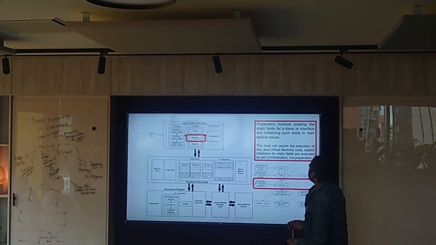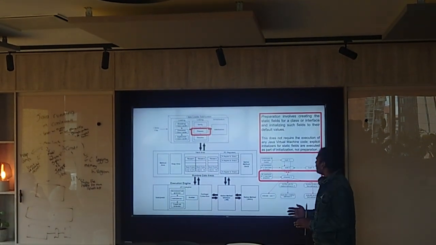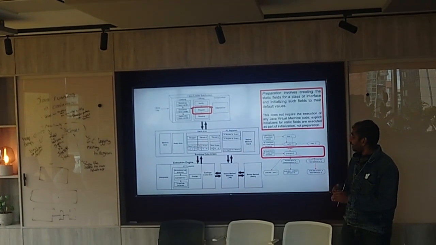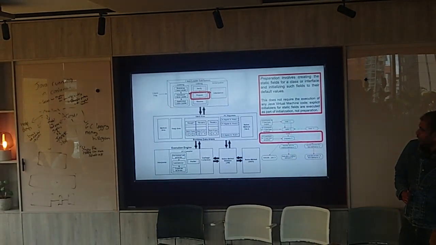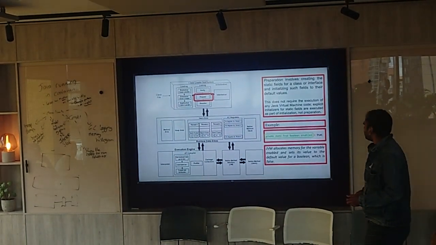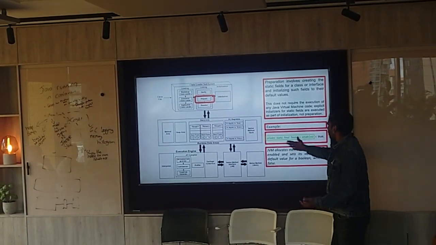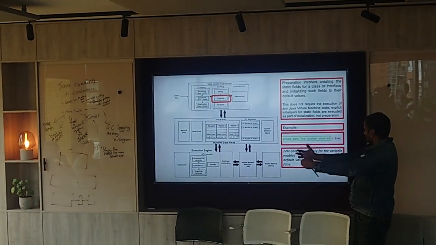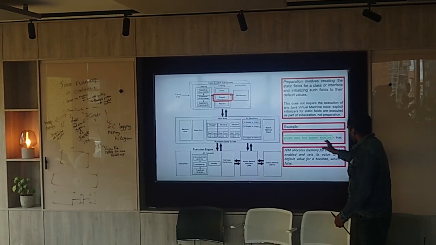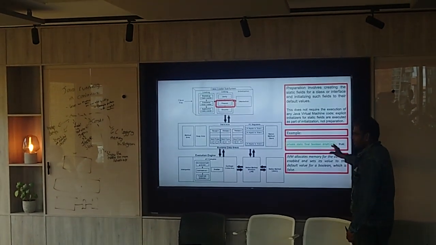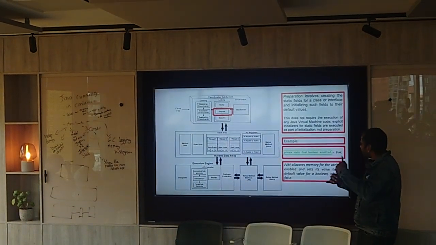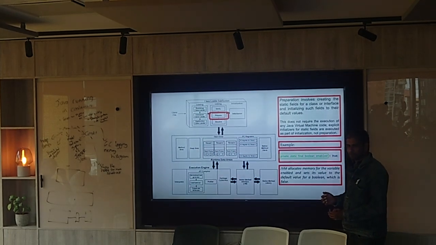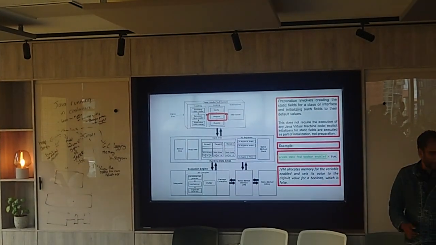Here we are going for the preparation of the class. So basic initialization will be done here with static fields, not the instantiation. For example, this variable, private static final boolean enable equals true, but in this stage, enable is equal to false. That's the default value. So static variables will initially be assigned their default values in this stage.